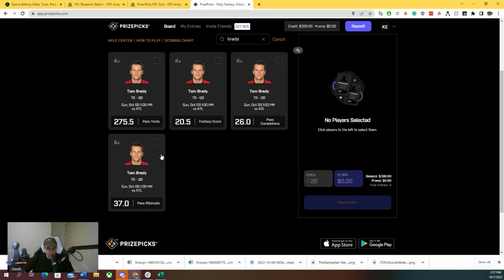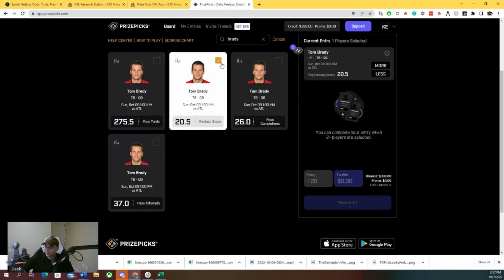The one I'm going to go with, I really had a hard time. I was going to go with passing yards, but then I started to think about what if the Bucs dominate defensively to the point where they just don't need to throw for a lot of yards. They're getting turnovers in different areas. So instead of yards, I'm going to go with fantasy score for Tom Brady.